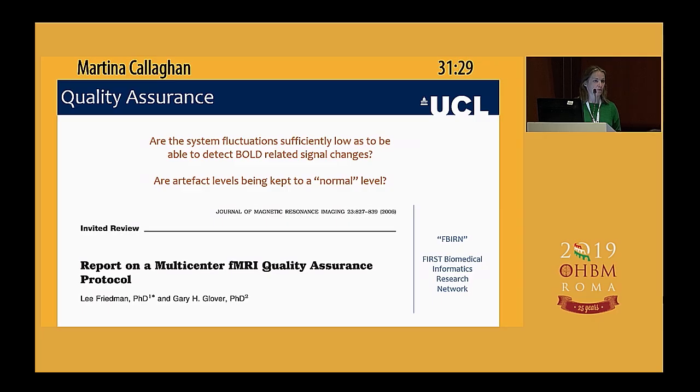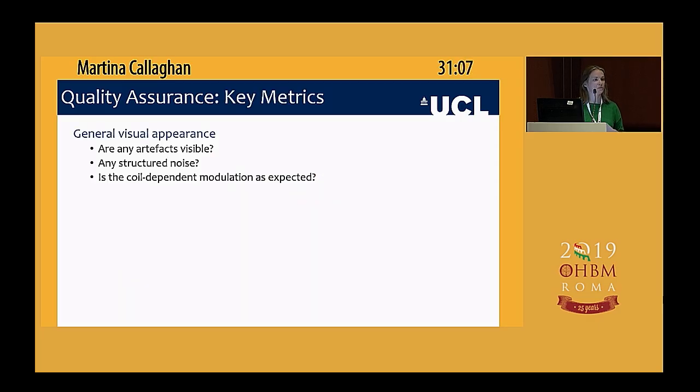So the way that we approach this at our centre is to use the FBIRN analysis procedure. It's described in this paper, developed now 13 years ago, or at least before that. This was the report on it, where they'd already deployed it at many sites and gotten quite a bit of data to show the utility of the different measurements that they were incorporating into the procedure. So what I'm going to do is first of all give you a walk through some of the key measurements that are part of that protocol.